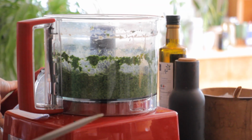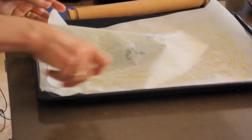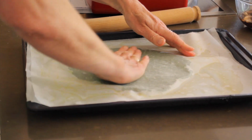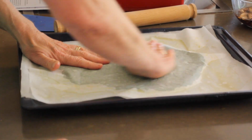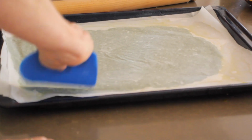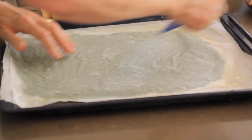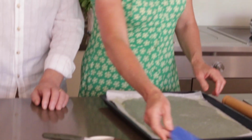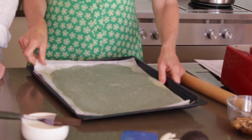Take one piece of oiled paper and put it over the spinach, and then we squeeze it out between the 2 layers of paper. You can do this just with your hands, or you can take a piece of plastic like a dough scraper and use that to pull the spinach out, and you're looking to get it about 2 millimeters in thickness, so it really is quite a thin sheet that we're making, a little bit like fresh pasta.